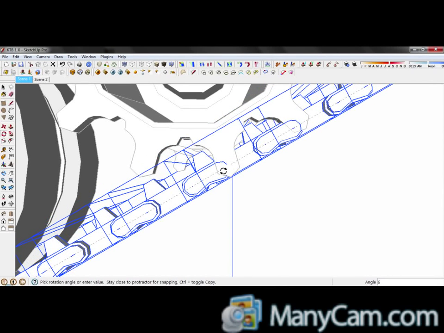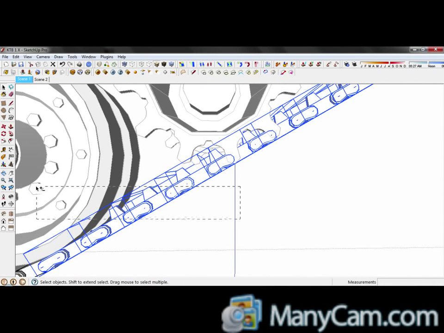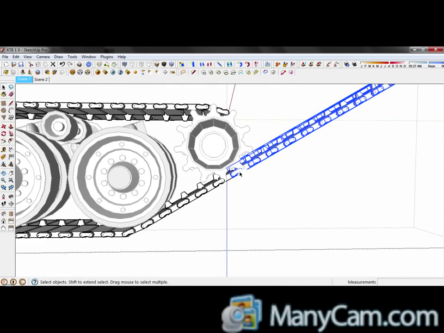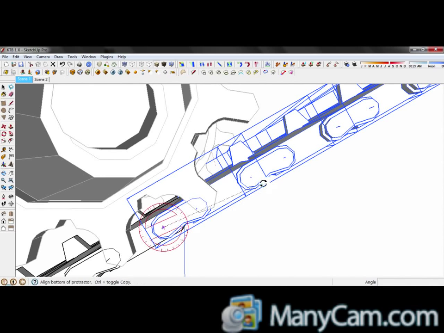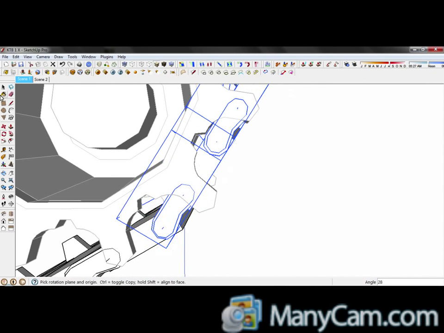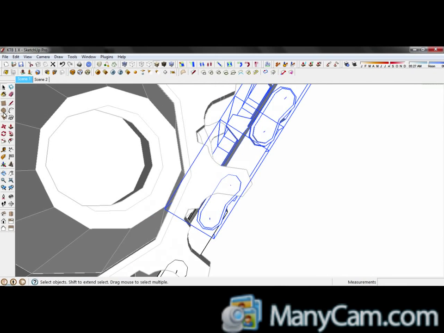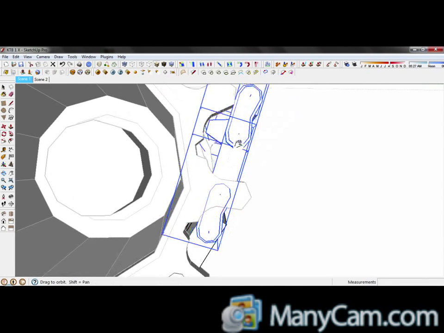Because we have a bit of a misalignment. But anyway, I'll just show you how to wrap it around. And after that, when you're finished with this one, just showing you the idea.